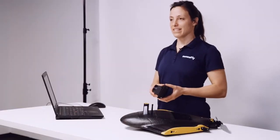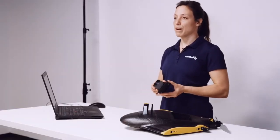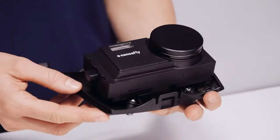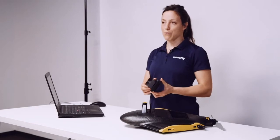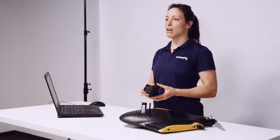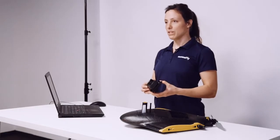The SenseFly AreaX is the compact drone photogrammetry powerhouse. This rugged innovation is the perfect blend of size, weight and DSLR-like image quality. It offers stunning image detail and clarity in virtually all light conditions, which allows you to map for more hours per day. Its built-in direct in-flight geo-referencing boosts your efficiency even more by lowering the amount of overlap needed between the images, which increases the coverage and speeds up the processing time.